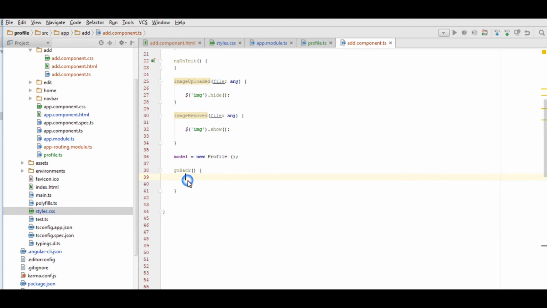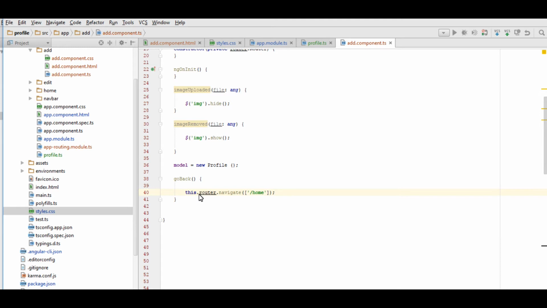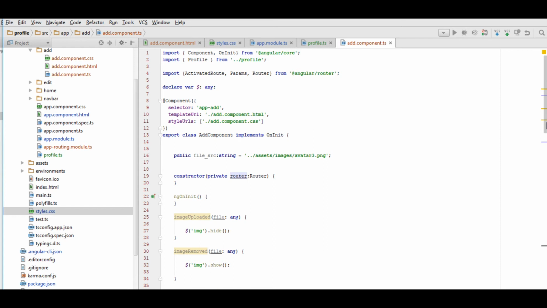Inside the goBack function, we have to put in this router.navigate. Inside that we get a parameter which is our route, that's /home. So that's our route, and be sure that you have defined this router above. You should have defined it in your constructor, router colon Router, and also in your import section above, import from Angular router.